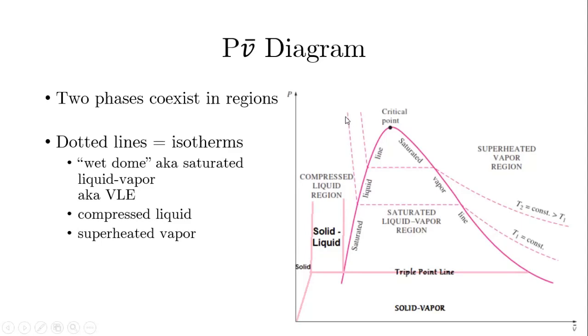So you can see at 25 C, and I'm not changing the temperature at all, as I'm reducing the pressure on my liquid, I will get to a point where it will start boiling. Why? Because you're pushing down on the liquid, and all of a sudden the weight on the liquid is being reduced enough that the liquid can start evaporating. And it's doing so here at a constant pressure and constant temperature until it reaches a point where the entirety of it evaporates. And now I only have vapor.